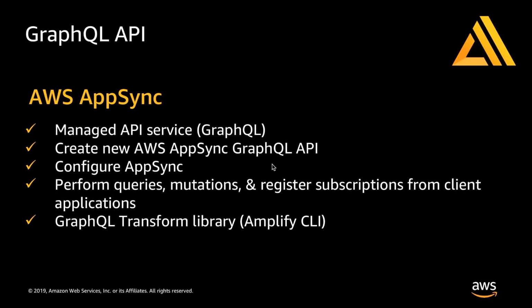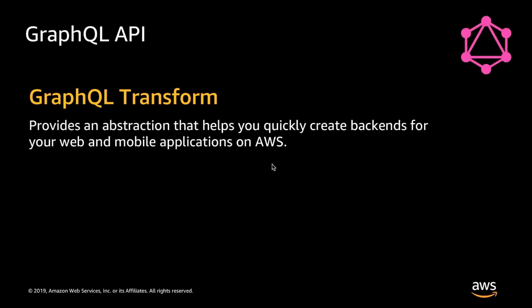And then part of the Amplify CLI that integrates directly with AppSync is something that we're going to talk about today called the GraphQL Transform library. And the GraphQL Transform library is a library of directives that allow you to decorate a base GraphQL type to add additional functionality. So what we're going to be really focusing on here is how to use the GraphQL Transform library. So let's take a look at some of the different transforms that are available to us.